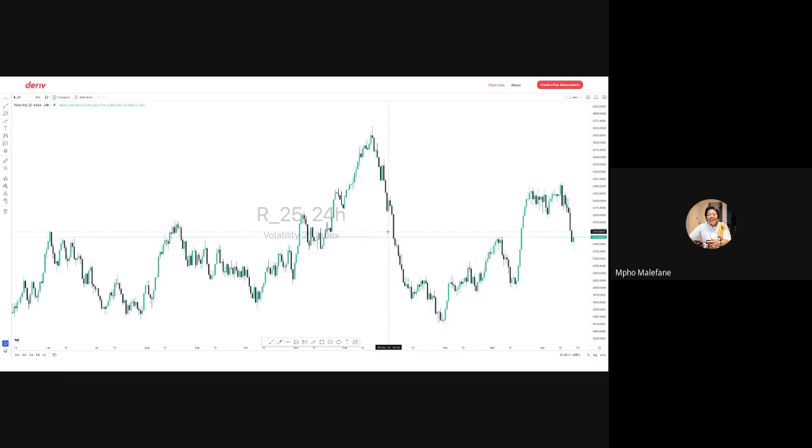Now, what is the work of these candlesticks? Why candlesticks? Now, these candlesticks are just giving you information about what is happening in the market. It's more or less like me telling you that the economy under Tinubu is not doing well, or is doing well, that's why the rate of dollar is dropping. Now, this candlestick is another language. It's the market language. So you have to understand this language before you can make a decision.